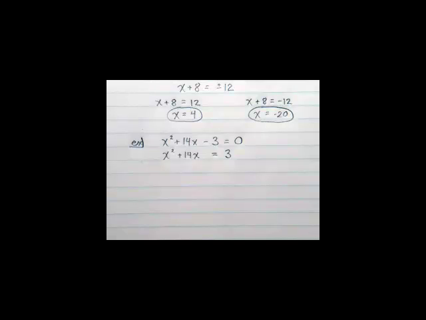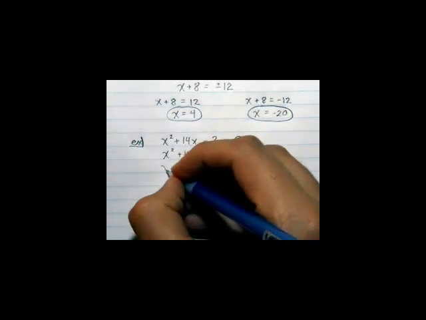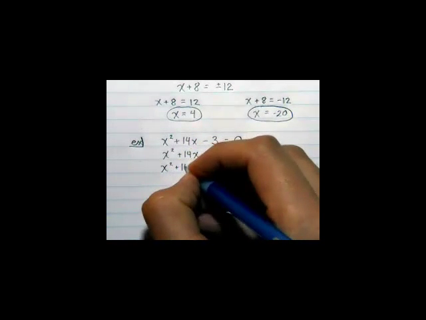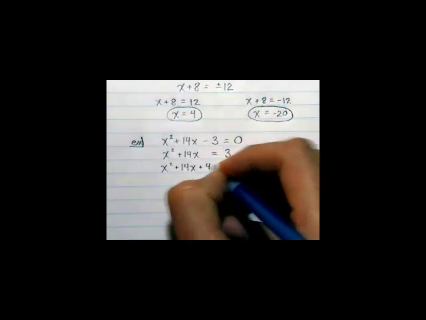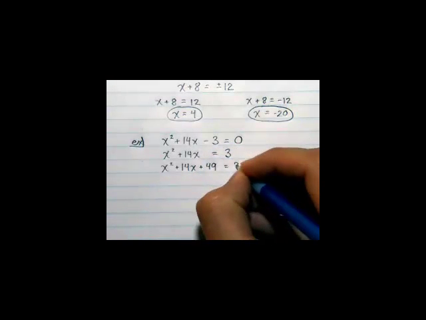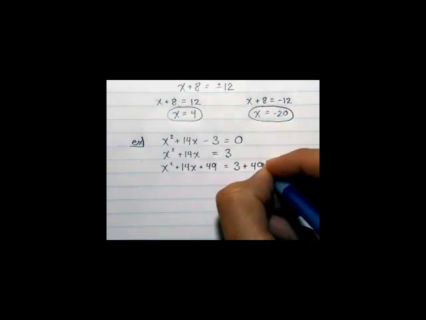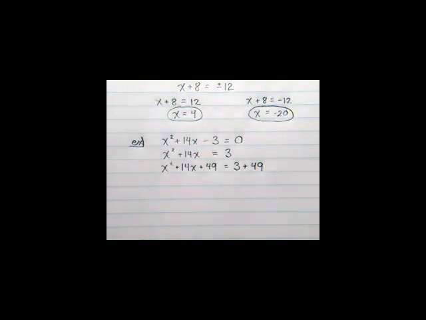Yeah. Add 49 to each side. Good. That's going to complete the square. And then I got to keep things balanced, so put the 49 on the other side. Okay. Somebody else then. What now? I got my perfect square. But what would be the natural next step then after that?